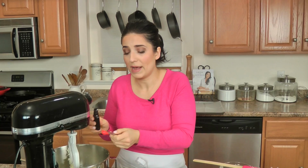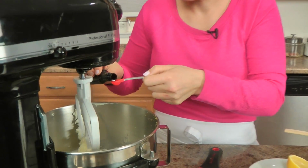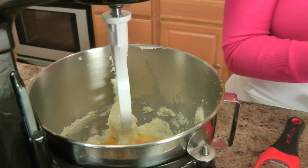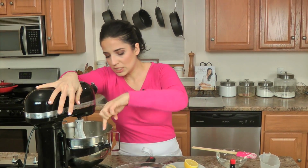If you really wanna amp up the anise flavor, if you really like it, make a full batch and add 1.5 teaspoons. So it's up to you. I think a teaspoon for a full batch or half a teaspoon for half a batch is so perfect. You get that really beautiful anise note in the background without it being overpowering. But hey, you're the boss, you do you. So now I'm gonna just let this go for a couple of minutes as well while scraping the sides as necessary.